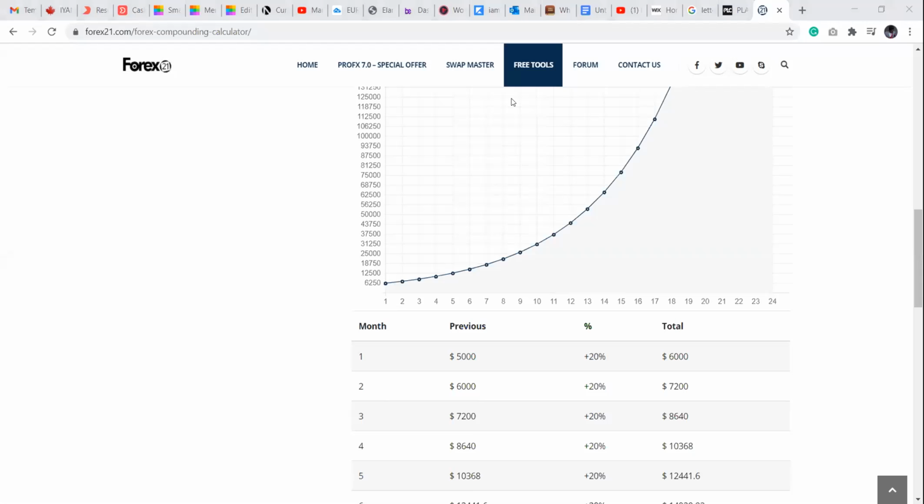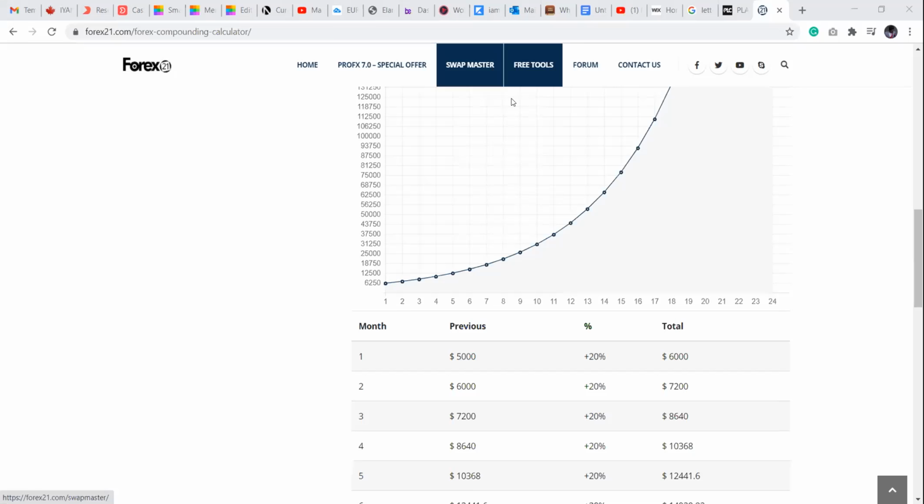Today we're going to be talking about lot sizes. Yesterday we spoke about calculating pips and how to determine the lot size you should use per trade. We understood that it doesn't make sense to say it's 0.01 that I want to be using throughout. There are some trades that will require you to use more lot size. It all depends on your calculation that will determine the kind of lot size to use.